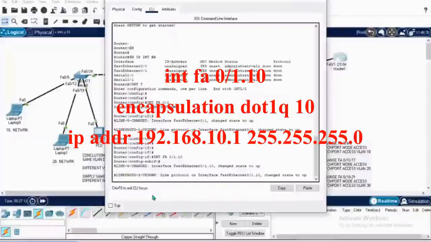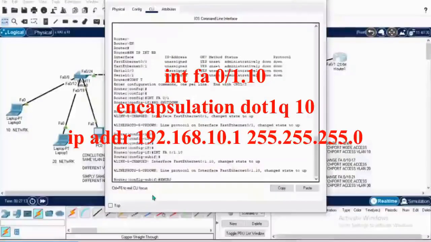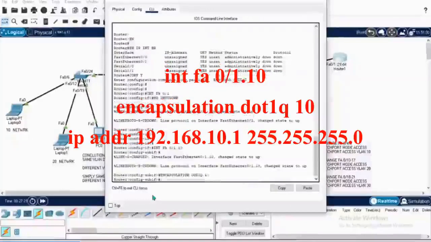Next, the virtual interface. Interface Fa0/1.10, encapsulation dot1q 10, IP address 192.168.10.1 255.255.255.0.